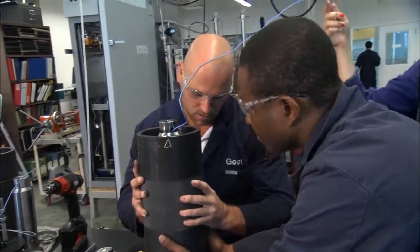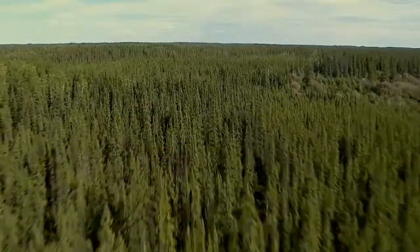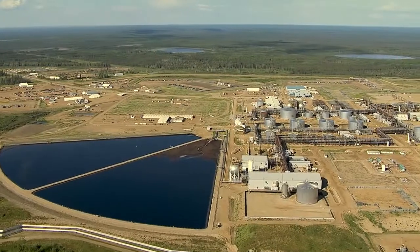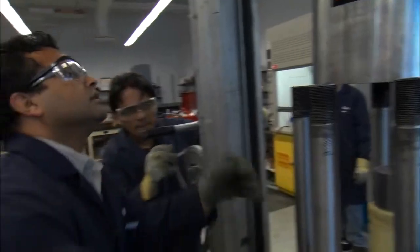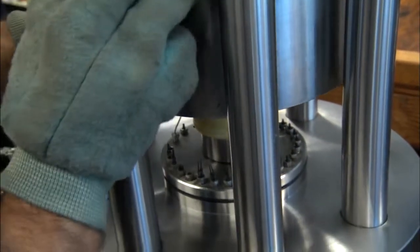There's a lot of work being done by the government and by the regulators towards encouraging better development, growth, and technologies. Companies fund huge amounts of research done at universities, done in their own labs, done on site. There's a push towards having less and less land disturbance in the in situ operations, setting aside land for parks and recreation. Alberta Environment is pushing water recycling rates to be almost 100%, encouraging different technologies such as horizontal drilling. Alberta Energy put aside a large fund of $2 billion in a carbon capture and sequestration program — capturing the CO2 coming out of an upgrader and injecting it for enhanced oil recovery. These types of technologies are helping fund and push forward policies in order to make sure that they do happen.